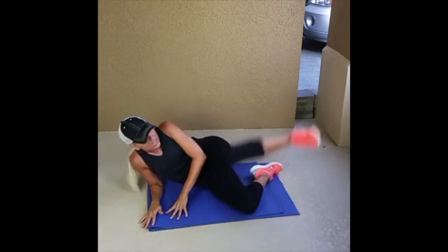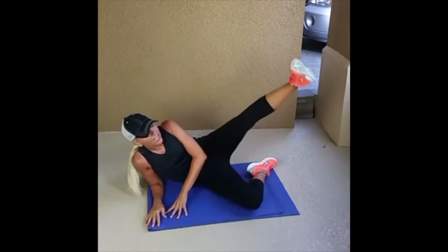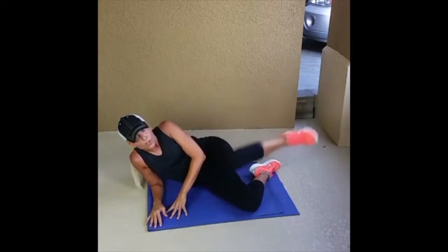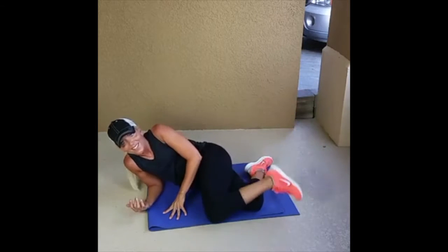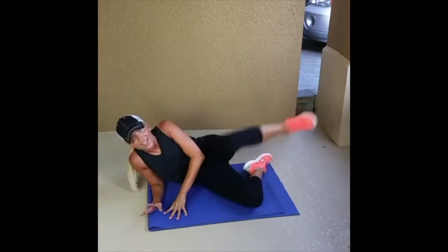Drop that knee, kick with the heel. Knee, heel. Knee, heel. Come on. Tap it, push. Tap, push. Woo! Abs in, yes. Smile, yes. Come on, we've got this, guys. Tough it out. It is so worth it.